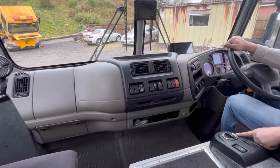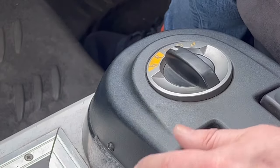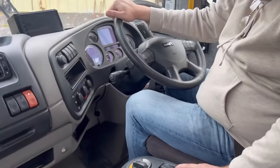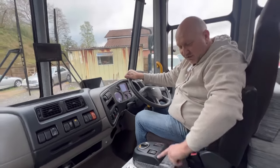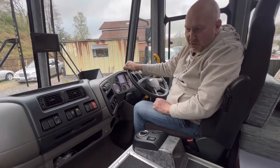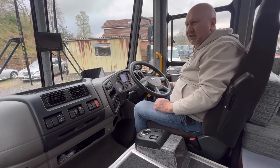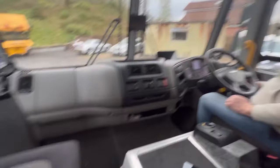Then we've got USB chargers here, hazard lights and your fog lights and usual fittings. And then you've got your automatic gearbox here. So you can see the selector — you've got the option of neutral, drive, tortoise and reverse tortoise. The tortoise mode just puts you in crawl when you want to go forward crawling or reversing crawling. This button here switches it from manual to automatic, so if you wanted to operate it manually, you can flick that switch and then use this switch to change your gears up and down. It's a two seater.